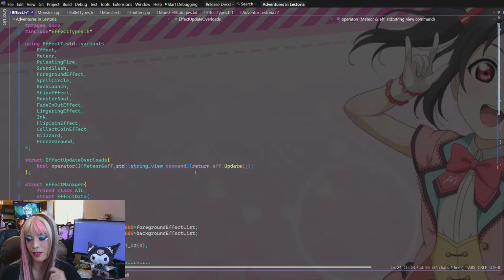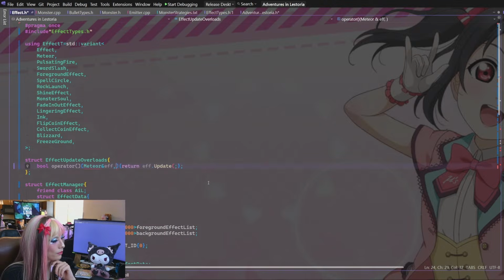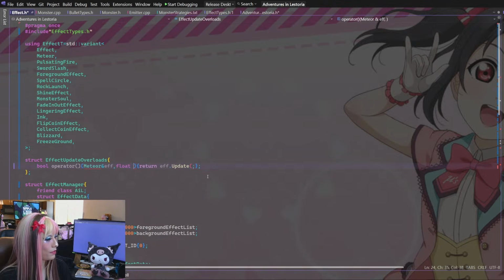I don't know if I like the command thing. I think I'm going to leave it out for now. So float elapsed time is going to be a required argument for it. It's going to look like that.